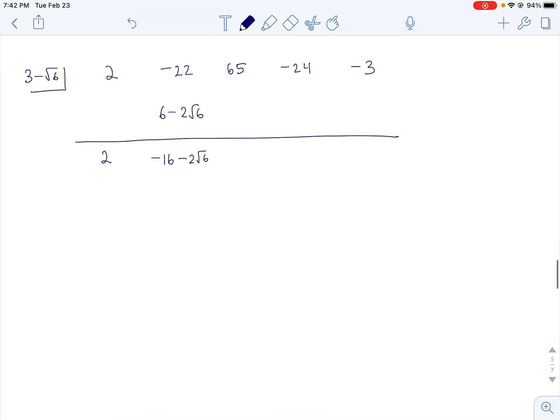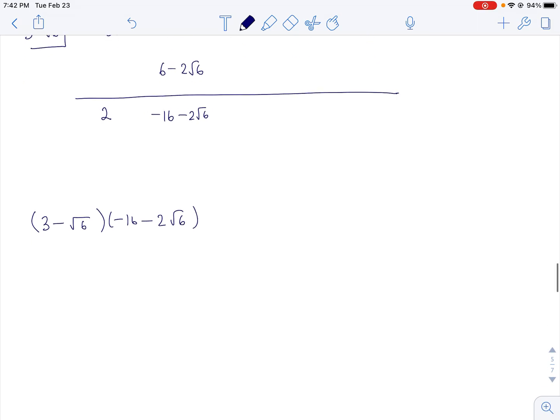All right, now here is where this gets tough because you have to multiply, and I'm going to do this on the bottom of the paper here. I suggest you do this on the side of the paper or on scrap paper. I got to multiply 3 minus root 6 times negative 16 minus 2 root 6. I'm going to call this an aside because it's the kind of thing you do on the side of the paper. Don't get frustrated. There are a lot of steps, but you can do them all, right? It's just a FOIL, like you're back in Algebra 1. First, outer, inner, last. 3 times negative 16, that's negative 48.